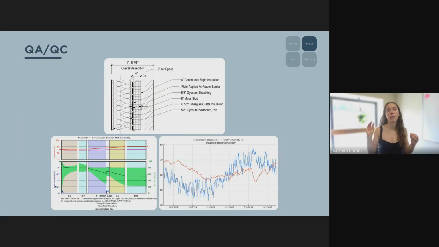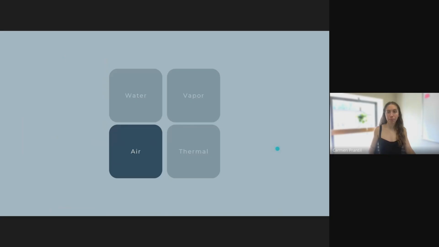That's when you're going to get the condensing, literal droplets of moisture on your material, when the air starts to essentially drop water. So this was a quality assurance check that our team could provide in design development to confirm prior to construction that the proposed assembly would not be conducive to moisture issues with vapor drying. All right, 2 down, 2 to go. So we will move on to the air barrier.